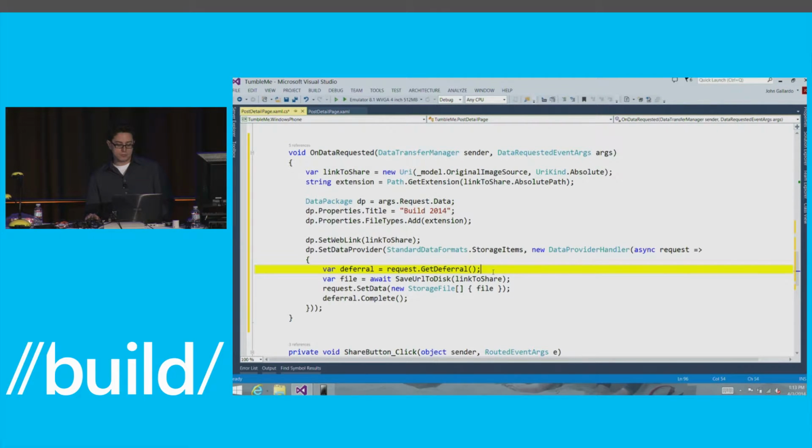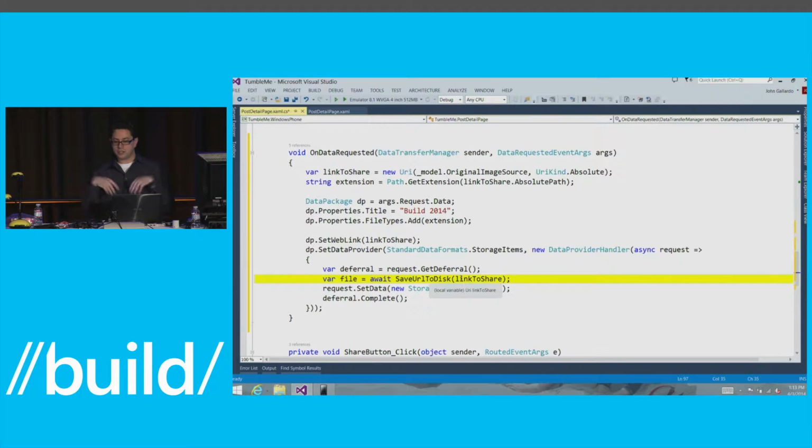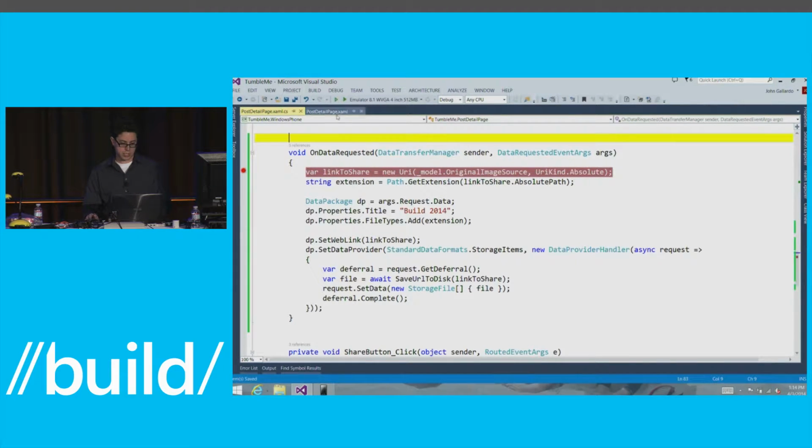Okay. So this is simply the code to save the picture to the disk, and then set the file back out so that it can be shared to the other application. This is an asynchronous callback, so if you're familiar with WinRT, you've probably seen code that gets and completes deferrals. This is used to allow the operating system to know that your callback has completed, but I have a background thread which is still continuing the work initiated by that callback. So please wait until that deferral is completed before we continue with the operation. That's what this get and complete deferral is all about. So let's go ahead and set a breakpoint here. Let's go ahead and get this up and running.